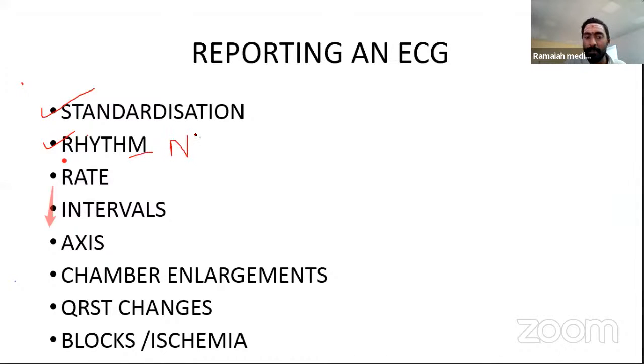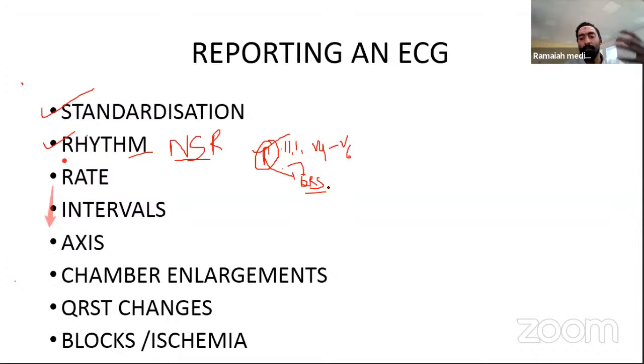So what is normal sinus rhythm? Please don't say that it is every P wave followed by a QRS. It is wrong. You should say that the P wave morphology should be sinus, that means it should be positive in lead 1, lead 2, V4 to V6. This is the minimum, the first thing, that is the origin. Then what is the relation between the P wave and the QRS? It should be a normal sinus P wave following a normal QRS. That is the second point. That means every impulse that is generated is conducted to the ventricle. So these two points should be there.